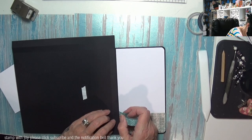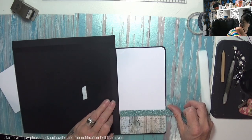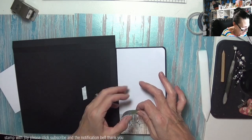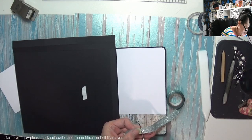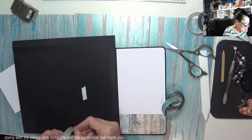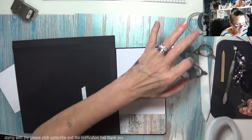Let's just have a look. Oh, it does as well. Look at that. So take that first row of paper off, because it's got nothing there to hold it on. This is wide enough.